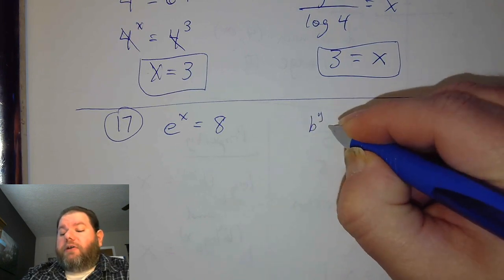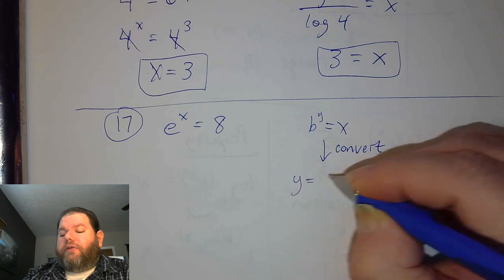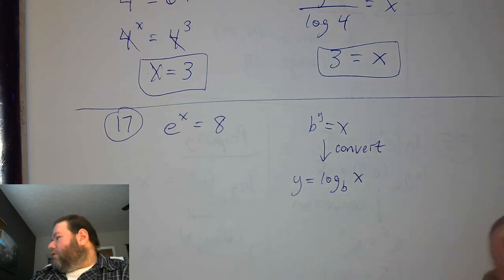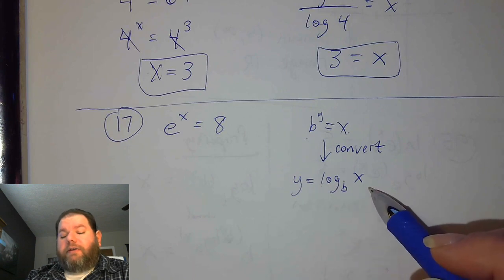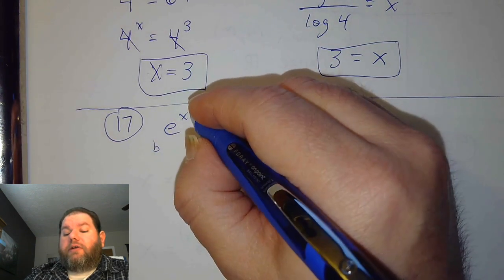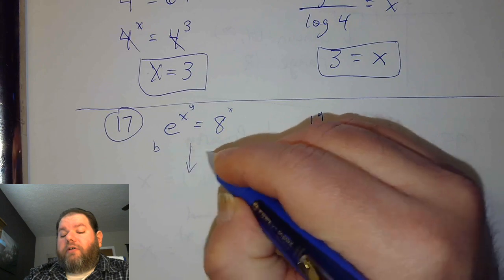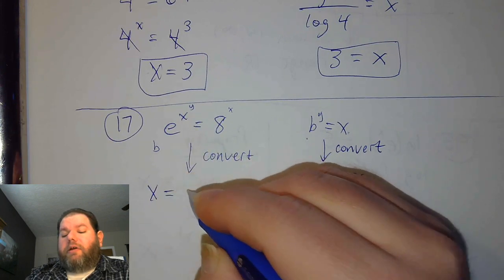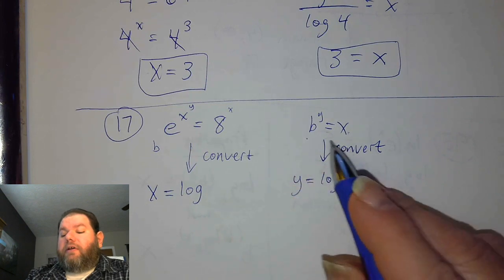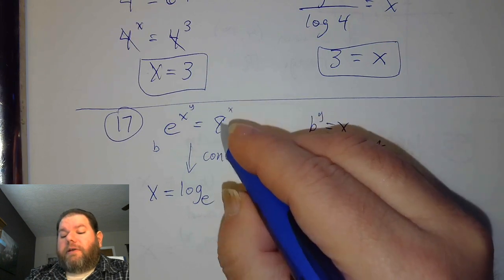So we want to take an exponential and convert it into a logarithm, which is this approach: b to the y equals x converts into y equals log base b of x. So here's b, here's y, here's x. Doesn't make a whole lot of sense that we have two different x's, but remember which one we're replacing where. So when we convert that, we take our y, which is x. We have log of base b, which is e in this case. And then x goes inside the logarithm, that is 8.